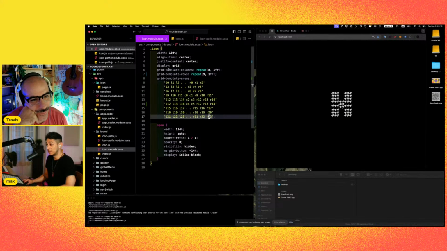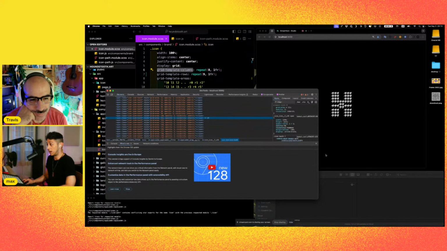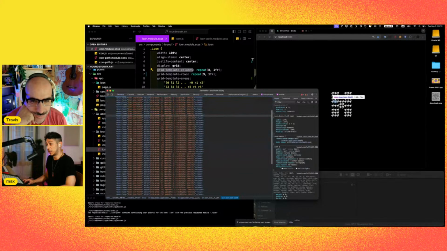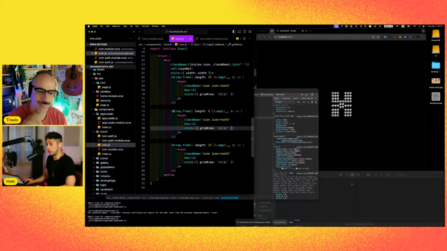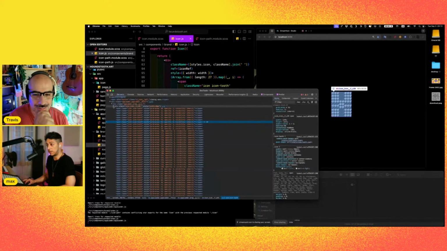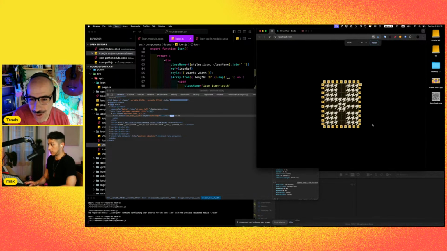With this here, I can actually right click and show you what's happening, if you're not familiar with CSS grid. This looks like a lot, but in the markup I'm just creating a new array and then mapping through it. So it's not a lot of markup to create this type of thing. And they're just spans. But you see this grid here. I can click here and it shows you what's being created.